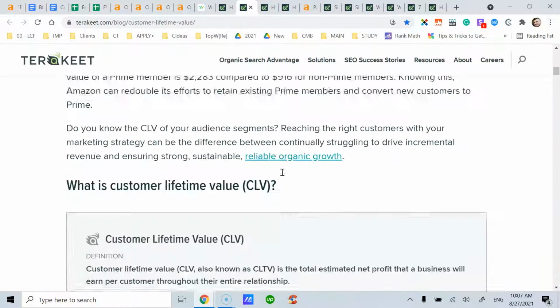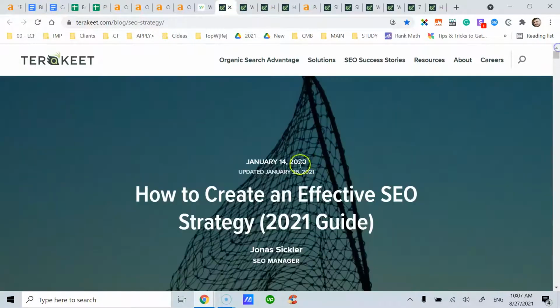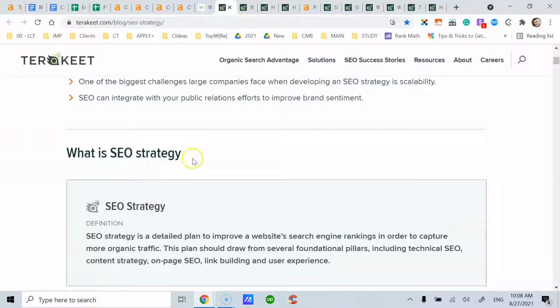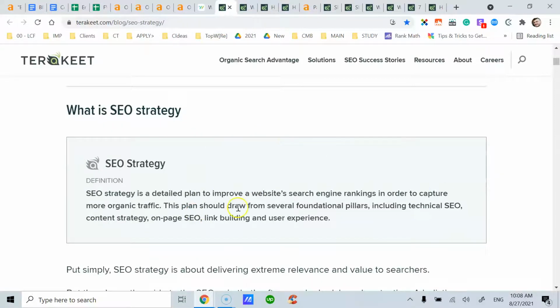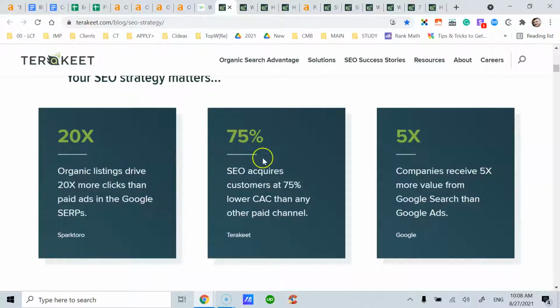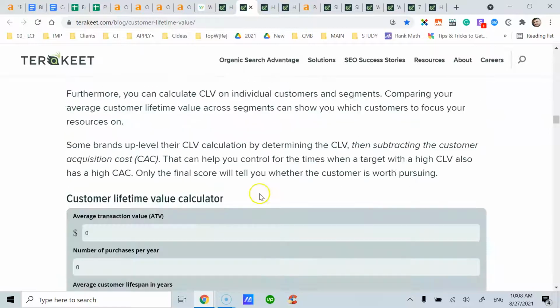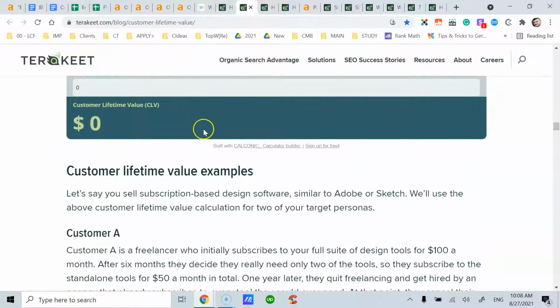They have also a calculator. So it looks like their posts follow a very precise strategy and outline and structure. As you can see, it has the date, the title, the person behind the post, their profession, key points. They have a section, what is, and they have this structured rectangle. They have this type of statistics, charts, and design elements built into their theme. They have call to action banners. They have, like I said, even a calculator here, which is a very practical element. Just think in your niche, in your industry, how you can make use of calculators. Maybe this tool will help.